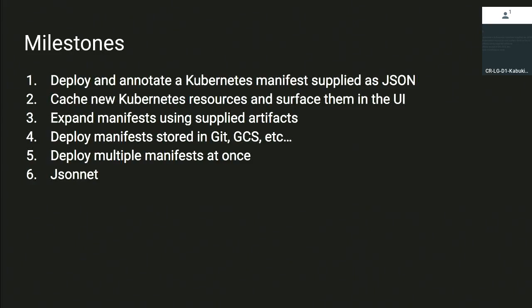And then finally, once we have this, we can start to expand manifests supplied either from Git or from other sources and plug artifacts in. And at this point, it starts to become interesting because you can start to define full workflows end-to-end where you have artifacts coming from various sources. You can have Docker images coming in. You can supply your manifest in your pipeline, and then actually have deployment pipelines defined.